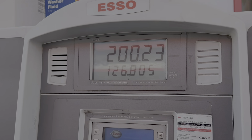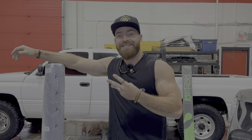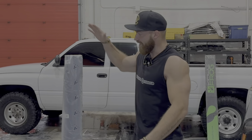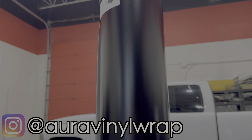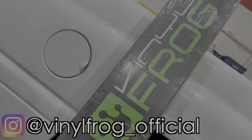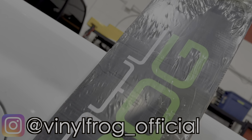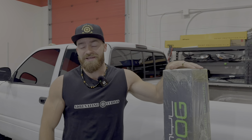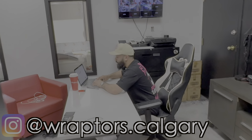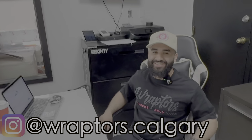We are about to start wrapping the second gen Cummins right now. We got more than just one vinyl going on today — right here we have the satin black from Aura Vinyl, and we also got some support from Vinyl Frog on this truck. We're doing the truck in two different colors, maybe three — just got to watch the video to find out. Going to go talk to the owner Ahmed to see how fast we're going to be able to bang this out.